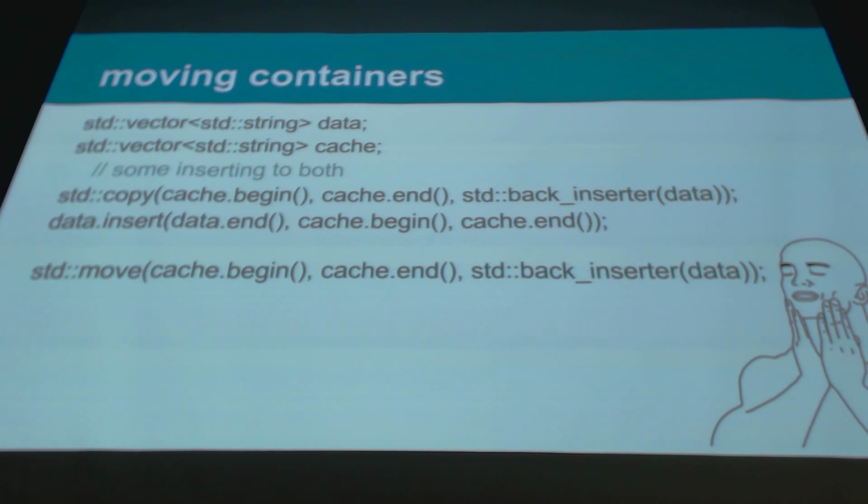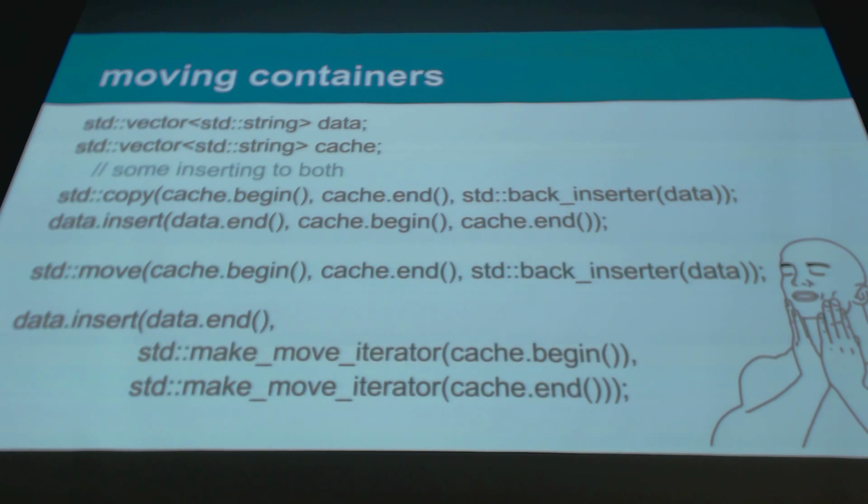We want something like insert, but that will move things. And there is no function called insert move or anything like this. The only thing we can do is mess with these iterators. How to do this is we can use a function called make_move_iterator, which will make a move iterator. It will make an iterator that every time we ask about an element, it will steal it from the old container and move it to the new container. And this is the best way to move one container into a new container.